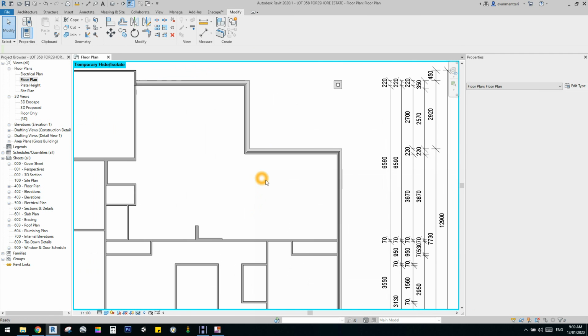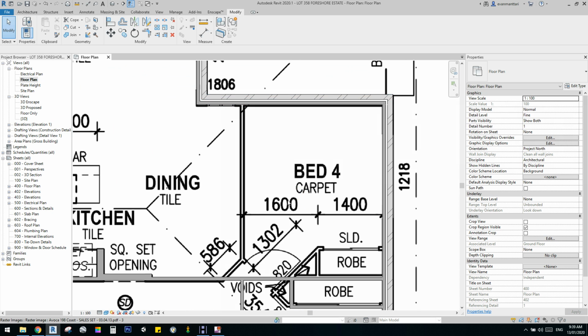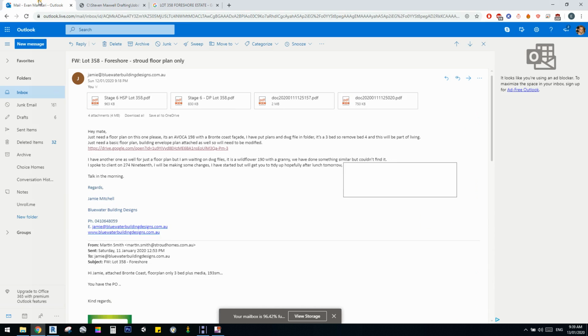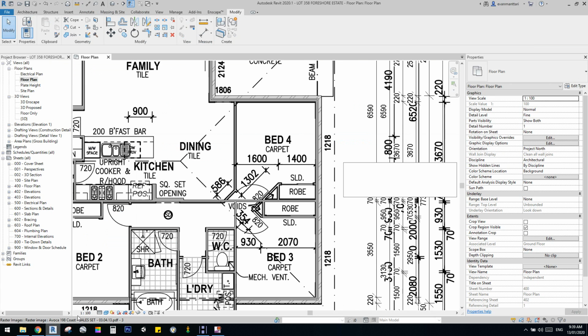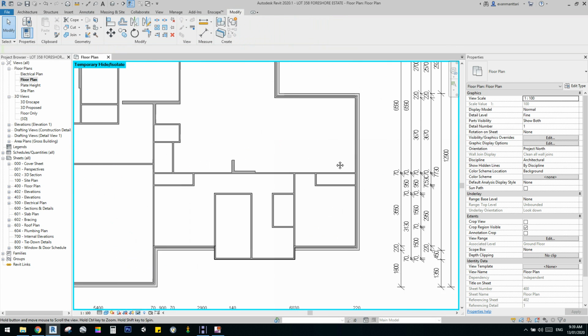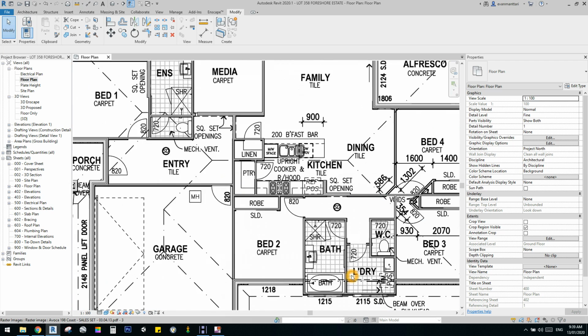You'll notice over here it changes a little bit. There's a fourth bedroom there, but based on the details of the job, it's a 3-bedder, so remove bed 4, and this will be part of living. That's the only other modification to the home. You can see when I turn that off, I've got rid of that, so it will become the living.